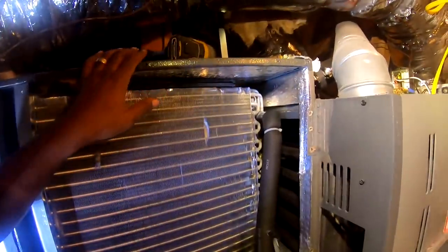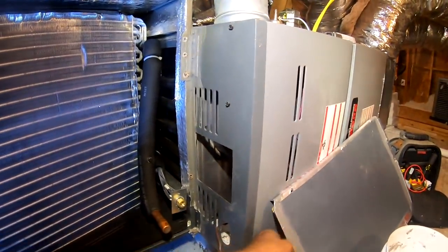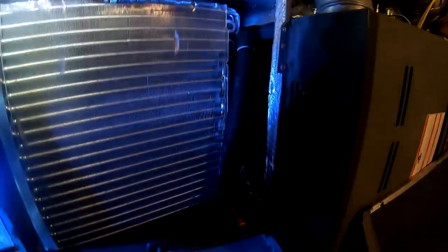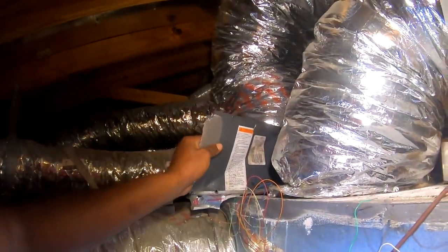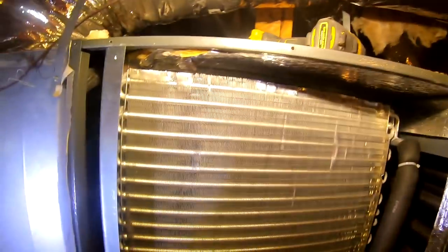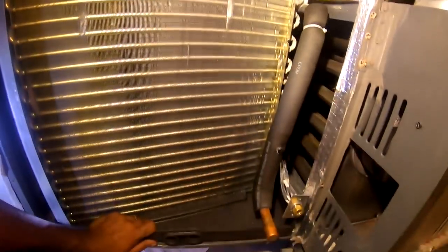So now I just go down and get the new panel. I'm not gonna put the old one on here. Besides, I bent this one on that bottom. So I get my new panel and get ready to sweat it in.